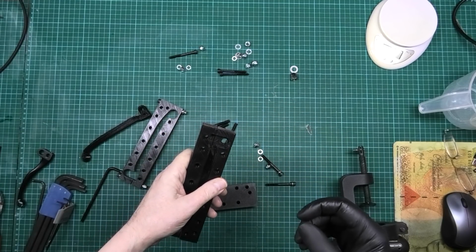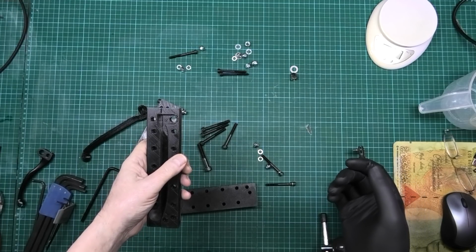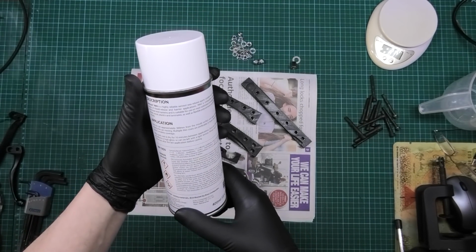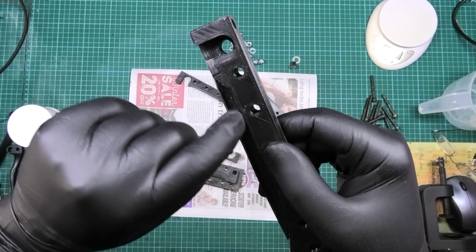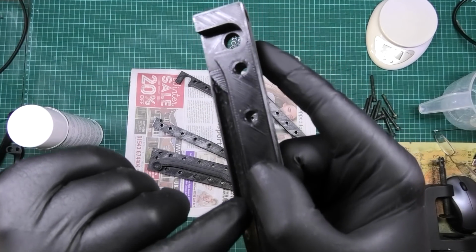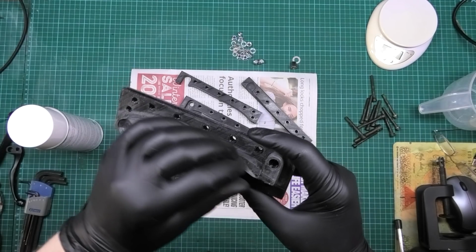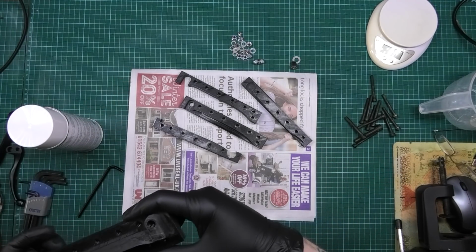I'm going to get it all prepped and then I can come back and show you the complete fuck that I'm going to do. I've got to give the mould three or four coats of this? I don't know. I'm going to give it four coats. There's a lot of places on here that I can't sand it, so there's going to be 3D print marks on it. There's nothing I can do about it. I've sanded in the places that I possibly could, but it's going to need sanding down afterwards, I reckon.